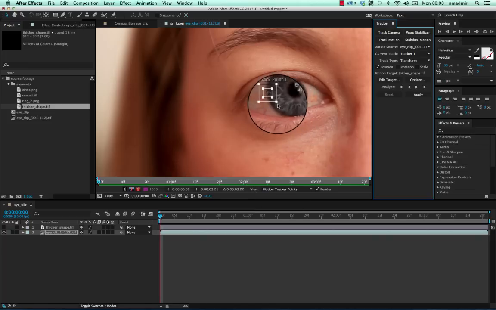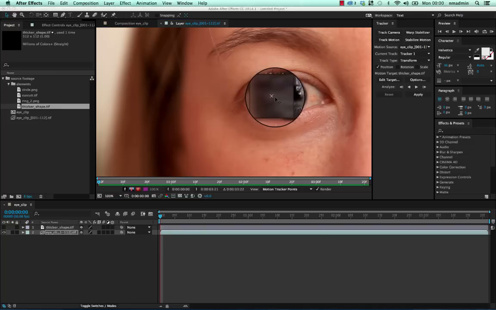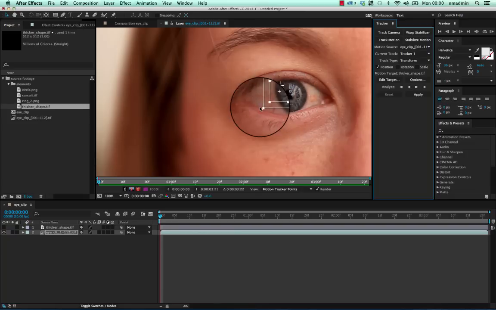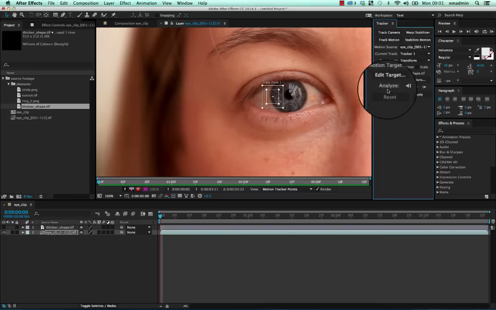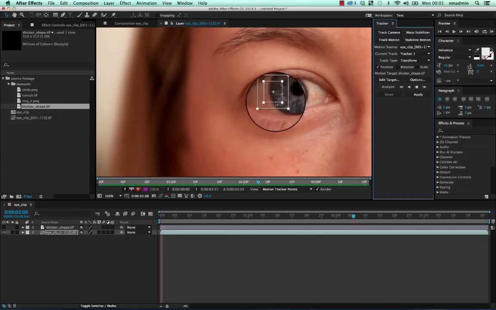So if I just open up this tracking point here and drag it slightly in, and then the inner point as well, the outer point will make sure that you are working within this area, and the inner point will be tracked within that. Okay, so the outer point will be secure, making sure that the inner point will be tracked in. So if I play this back, if I analyze, just go to the Analyze button and simply go to Analyze Forward, and you can see very clearly that it's tracking now.